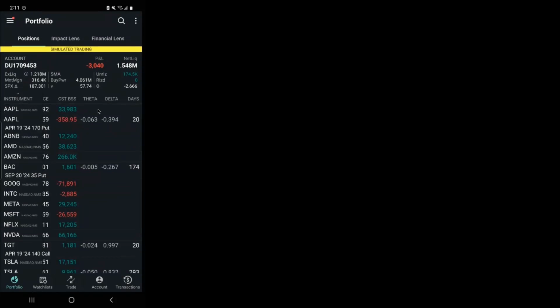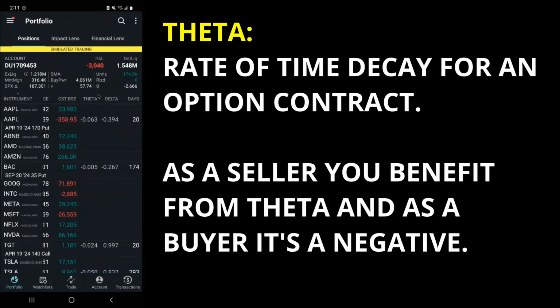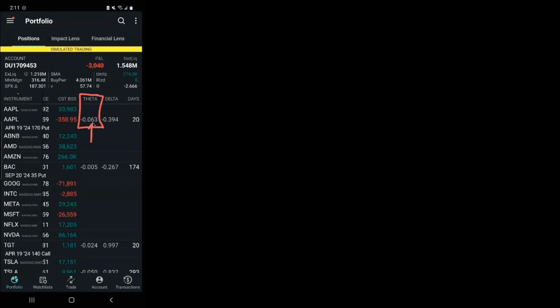If you're selling contracts, you've got theta right there. And if you look at that, that's how much time decay is ticking by and making you every single day. So 6 cents a day. If you're buying contracts, this is what theta is costing you every single day to make the trade. So understand this $6 charge is going to get bigger as time gets closer to expiration.